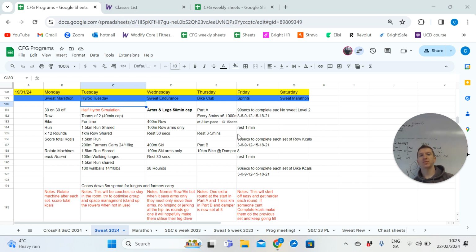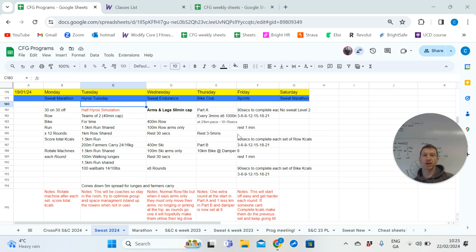Thursday, bike club, if anyone hasn't followed it, moving on to week 3, things are getting a little bit harder. Every 3 minutes times 6 now, you have that part A is 1,000 meters at that 10 to 15 second faster pace. You're starting to get used to moving those legs a little bit faster. And so there's an extra whole set there. Part B, we're going down in a kilometer, so it's 10K bike now at damper 8. So that damper 8 is gonna be up a little bit from last time. So just starting to build that leg endurance and that leg strength for longer bikes.